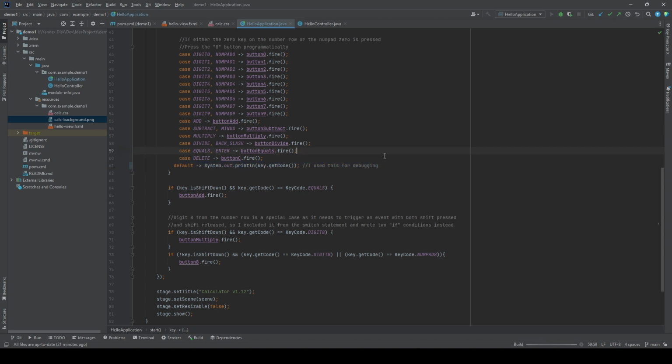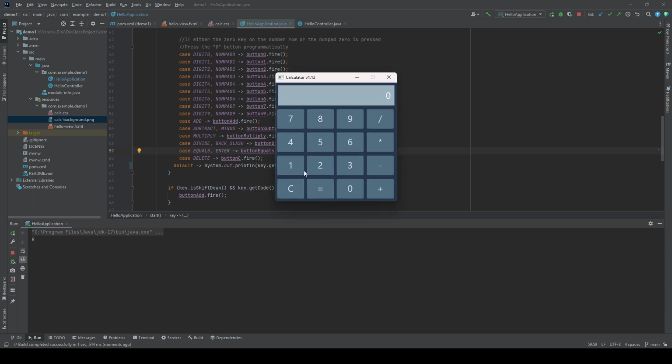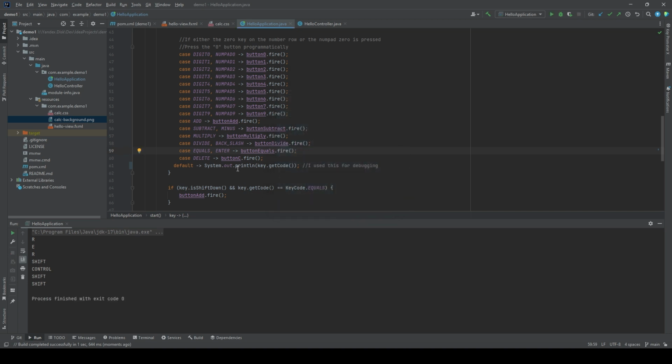It just outputs the key code in the console, so you can press any key, C, R, E, R, Shift, Control. So if you're not sure what's going on, you can always use this system.out key.keycode. It will print it out on the default. Let's comment this back.